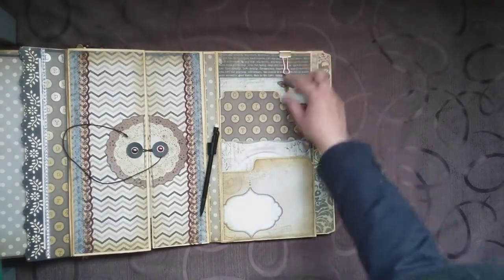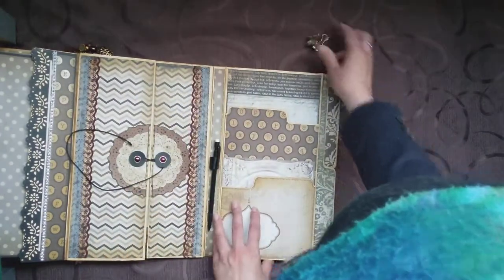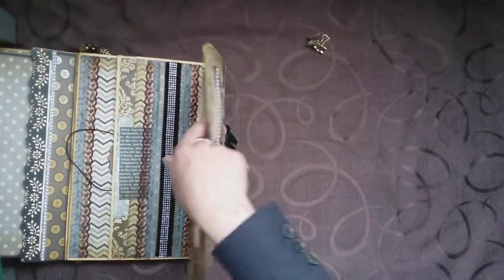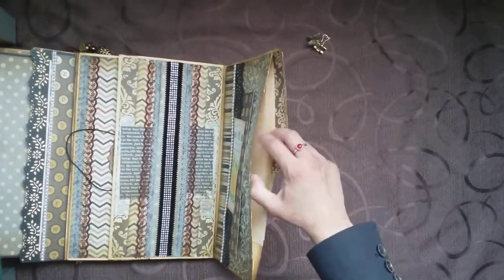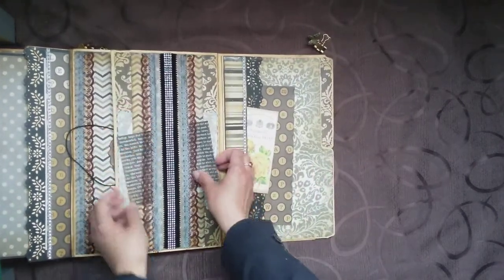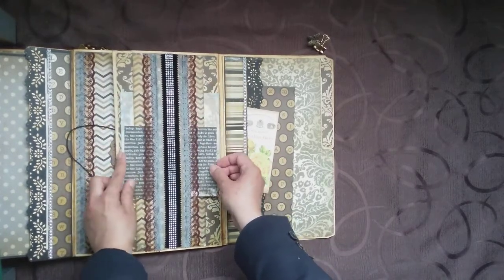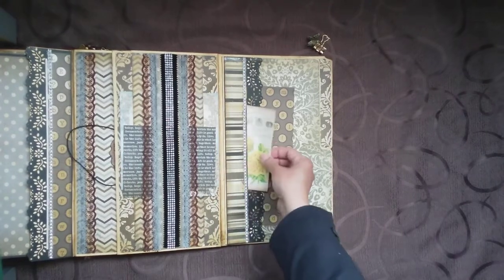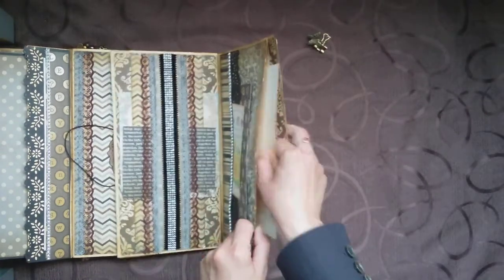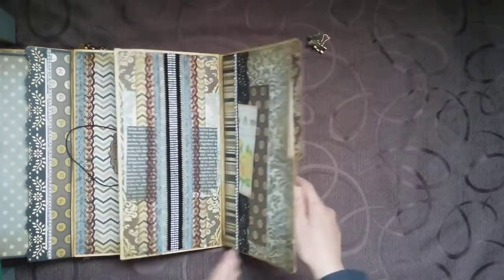That's the other side of the bulldog clip — the other charm. It's got a butterfly charm on this side and a leaf charm on the other. If we open that up, here's where one of my other flaps got used to create this pocket, which was the very first piece we saw when we opened up this lapbook. This side has a double belly band. I've got scraps here and some 6x6 papers that fit there. This one is a double pocket too — there's a Tsunami Rose tag there and some of my scraps. In here I've included some of the coffee-stained papers for you to use to back up your tags and things like that.